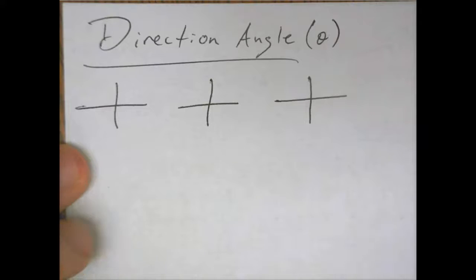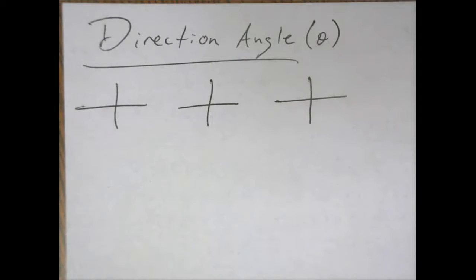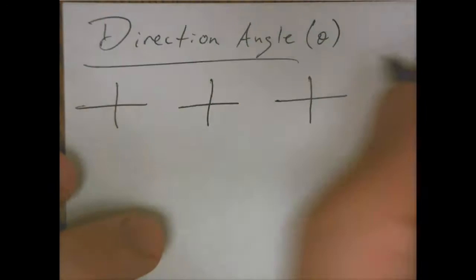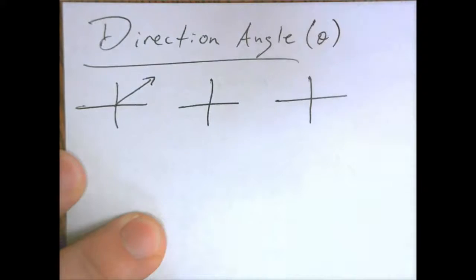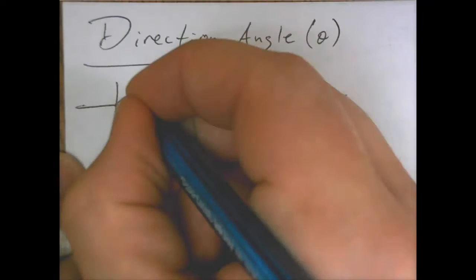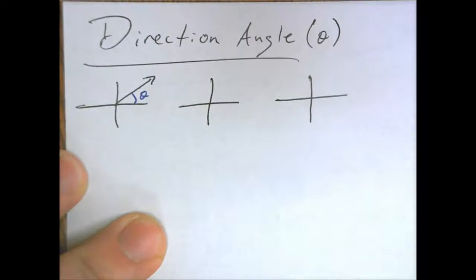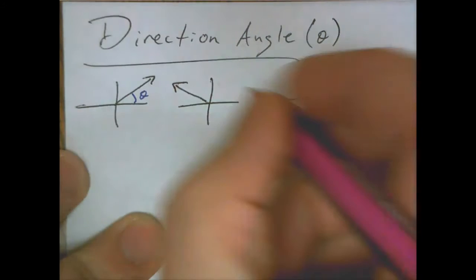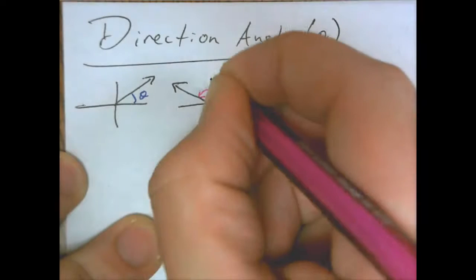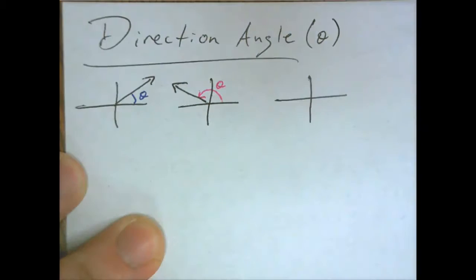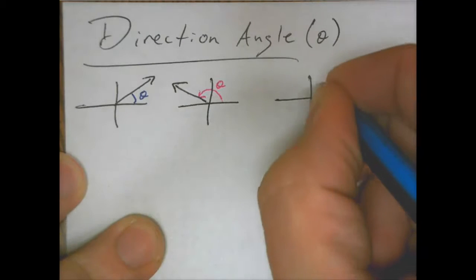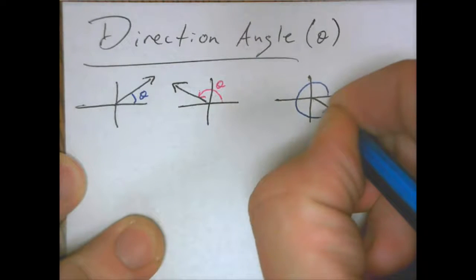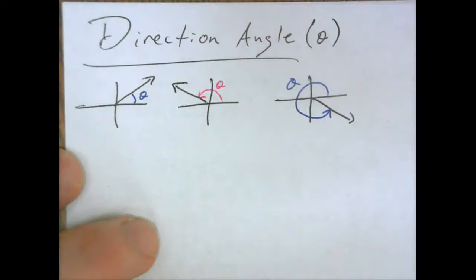Easy as that. Okay, last concept we need to talk about is something called a direction angle, which is basically just whatever direction your vector is going in. So say we have a vector in the first quadrant. Well, this is just like the unit circle stuff, so that would be your direction angle. If it were in the second quadrant, then your direction angle would be from the positive x-axis all the way around to it. If we were in the fourth quadrant, you would have the direction angle from the positive x-axis all the way around to your angle. That's all the direction angle means.